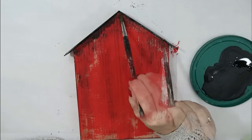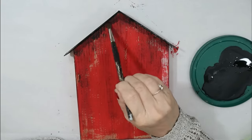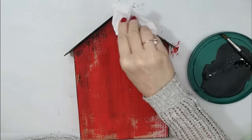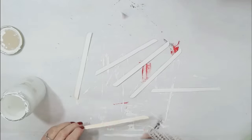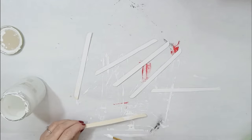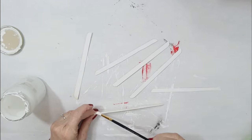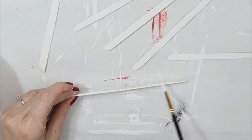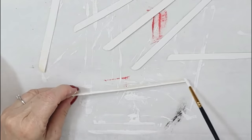So I'm just adding some of that black paint that's watered down underneath the roof where it would naturally get dirty and accumulate. And then I'm going to go ahead and paint the sticks that I cut a nice bright snow white. I'm painting it with my homemade chalk paint. If you want to know how to make that, there is the video link down below in my description box as well. It's very cheap.